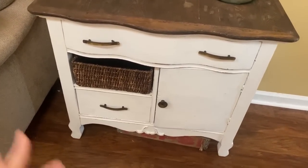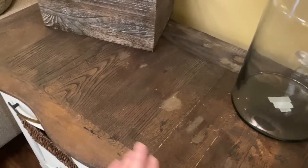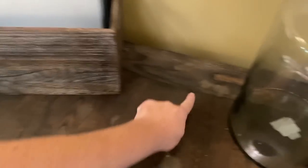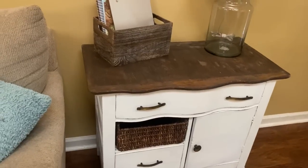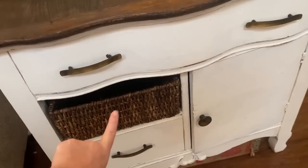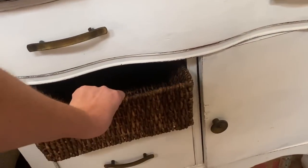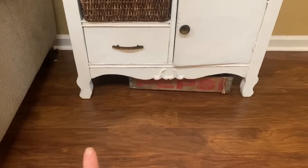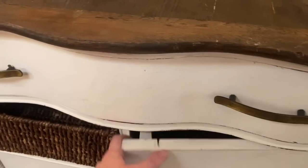I just liked it so much and it's something different in the living room. It had that veneer top on that I was chiseling away, then sanded it all down and stained the top. I had to use wood filler in places, which you can see — it shows up really good on camera, but in everyday life it really doesn't look that bad. It just kind of adds the rustic look to it. I painted it with white chalk paint and did not do anything to the hardware — I just kept it the way it was. The drawer that was here broke many years ago, and I've just had a basket sitting there that fits perfectly. And I put an old antique Pepsi crate underneath to help keep toys from sliding under there. I'm just loving how it turned out.